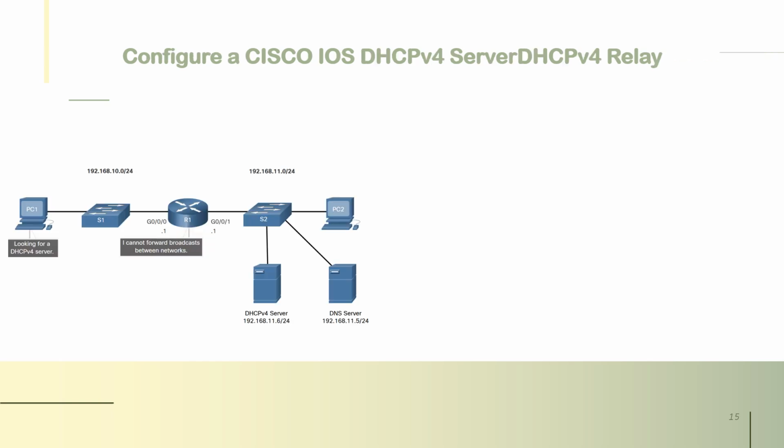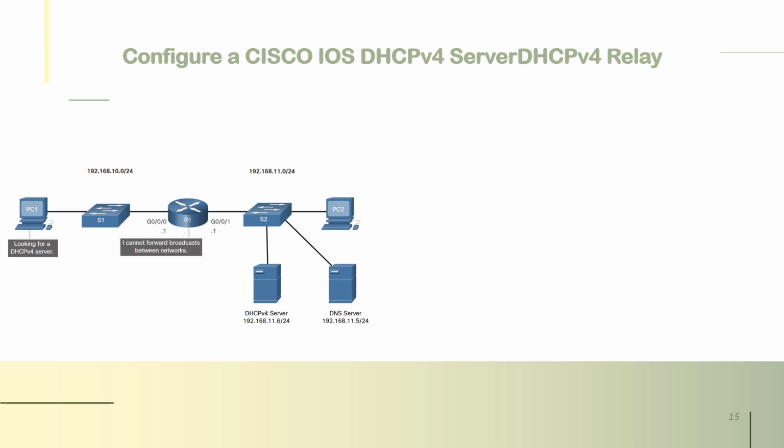And the last thing that you have to know about the Cisco iOS DHCP version 4 server is the DHCP version 4 Relay. Because in a complex hierarchical network, enterprise servers are usually located centrally. These servers may provide DHCP, DNS, TFTP, and FTP services for the network. Network clients are not typically on the same subnet as those servers. And in order to locate the services and receive those services, clients often use broadcast messages.